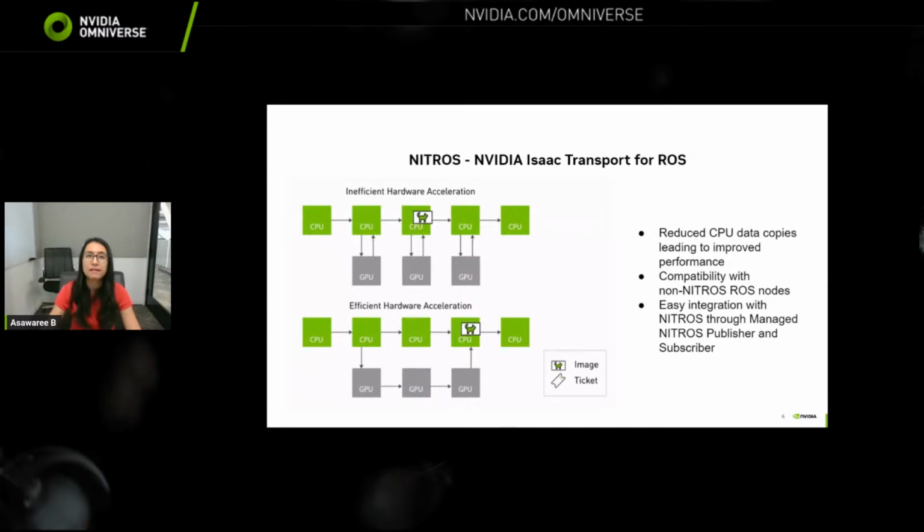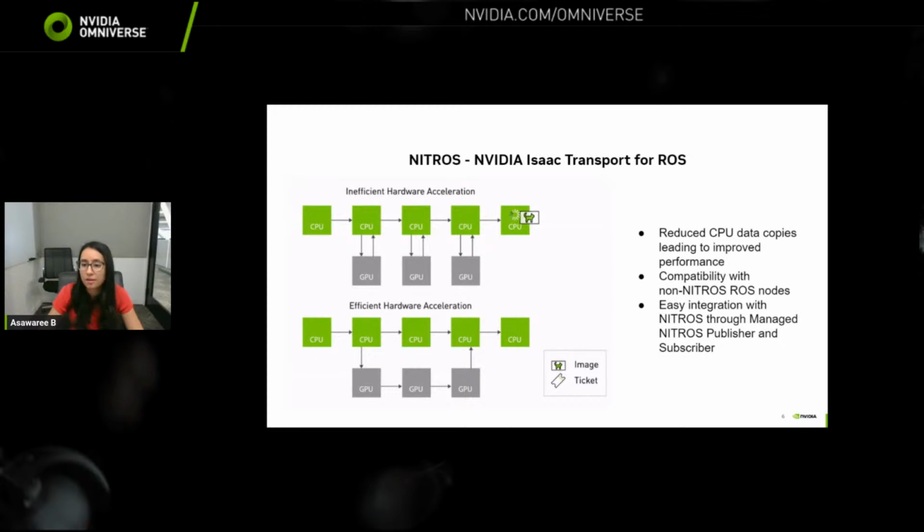One important thing to note here is that let's say you're using 2 or 3 Isaac ROS nodes in your pipeline. So they are already Nitros accelerated. And you bring your own node to the pipeline, which is not, right? This does not mean that your node will not be able to communicate with the other Isaac ROS nodes. And the reason is that the ROS framework maintains some sort of compatibility with legacy nodes. So without any effort or any additional code, your node will still be able to communicate with the Isaac ROS nodes. Just that it will be copying data between the CPU and the GPU. And this is why, at that point, to upgrade your node to speed up the acceleration overall of the pipeline, you would want to convert it to a Nitros node.